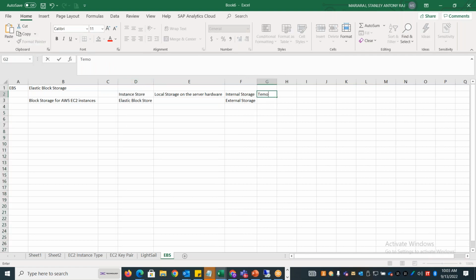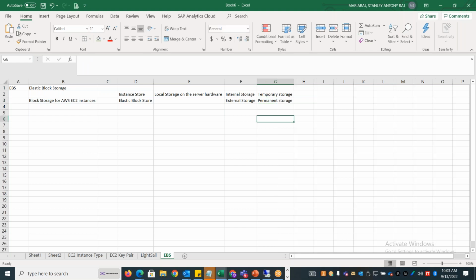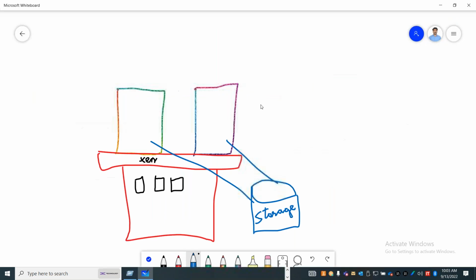The first one is the temporary storage. People might have a doubt why we need two types of storage. In certain cases, for example, if you want to store some image or some content which is not really needed long term, you can use this particular capacity and store the data here. There are OS images which might be 2 GB, 3 GB in size, and you need not waste that capacity in the external storage. Instead, you can store it in the local storage.